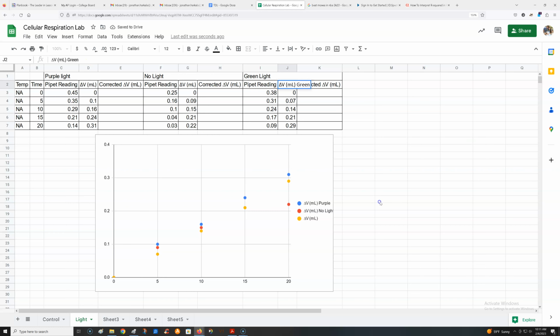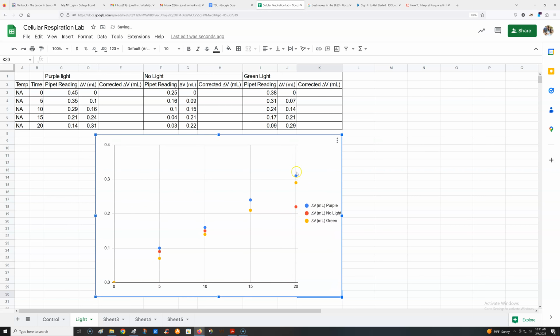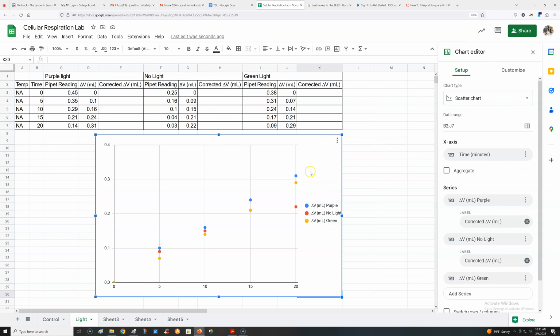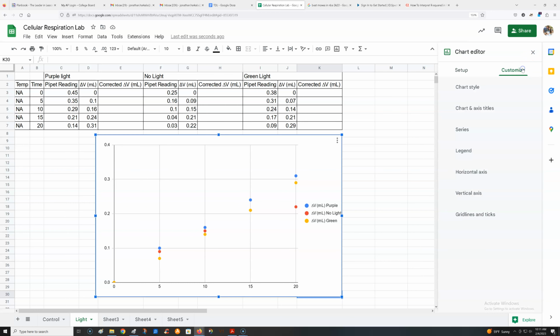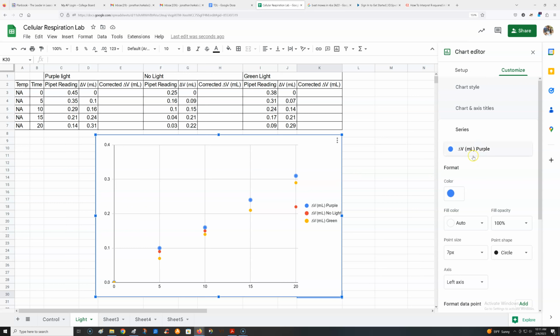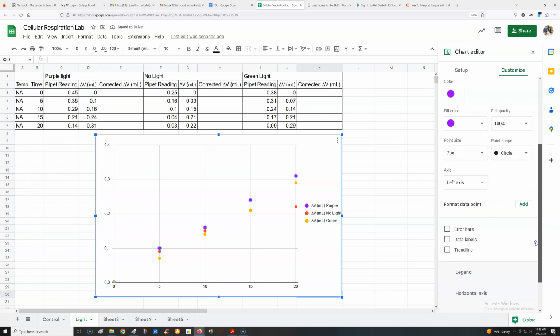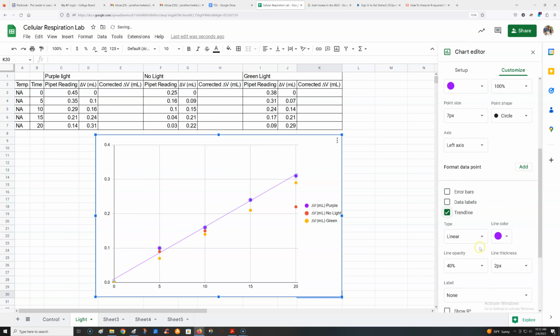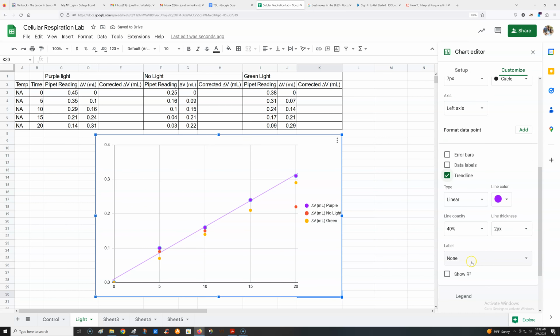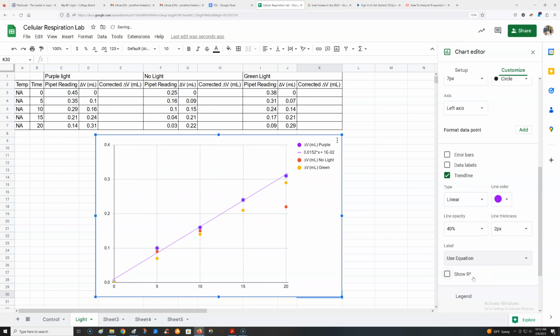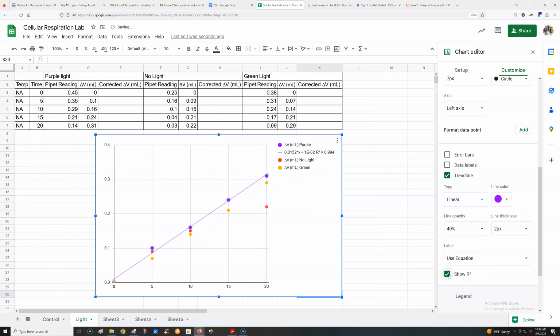Okay, and that way we understand exactly what's happening in our data table, which is the point of this, right? Again, two data tables. And so let's go ahead and summarize one more time how to make a scatter plot. I'm just going to do it for one for time purposes, but you can see here setup, and if I click on this, it populates it for me, purple. So let's change it to purple for this experiment, for this graph. And you can see here, I want the trend line one more time, a linear trend line of best fit. Then you use the equation, and then I want you to show me R squared.